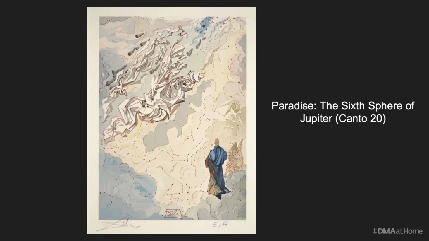Here you can see, in another illustration from heaven, the Sphere of Jupiter, these tiny rhinoceros horns again. Beatrice and Dante stand on the clouds in the corner and watch the celestial angels gracefully roam throughout the sky. These angels, which are almost indistinguishable, are composed with Dali's rhinoceros horns.